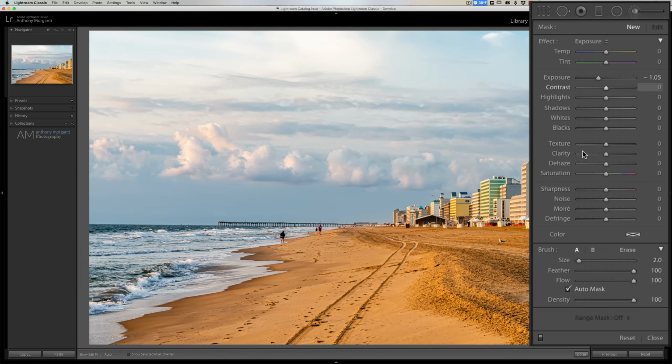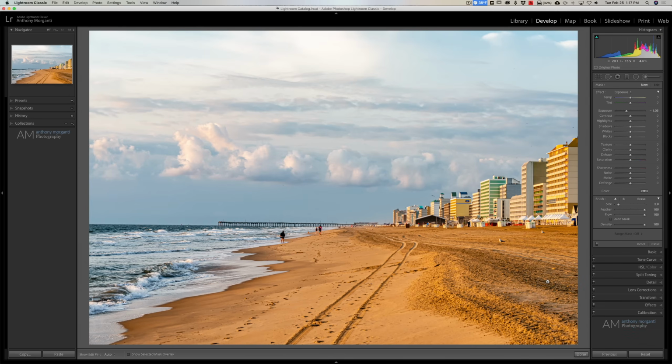And really what I'll do is I'll just make the darker parts darker and the lighter parts a little lighter. So in this case, I'm going to take Auto Mask off, and I have exposure down about a stop. And I'll just come in here, and now this is way too dark, right? I mean, ridiculous, but that's why I just use separate brushes. Now I'll just pull this way down, like just a little bit.